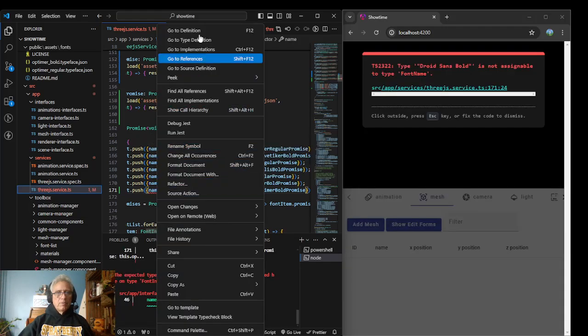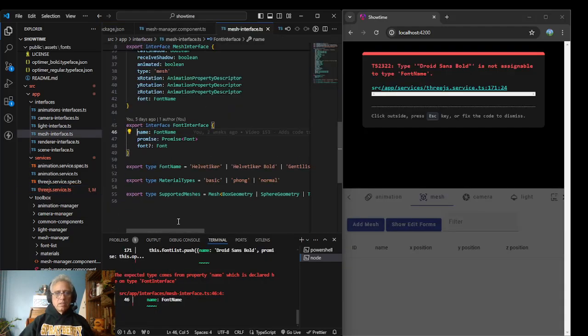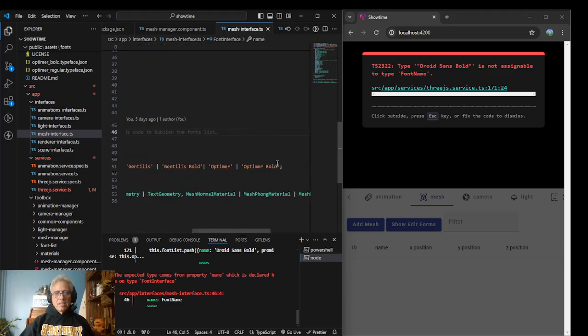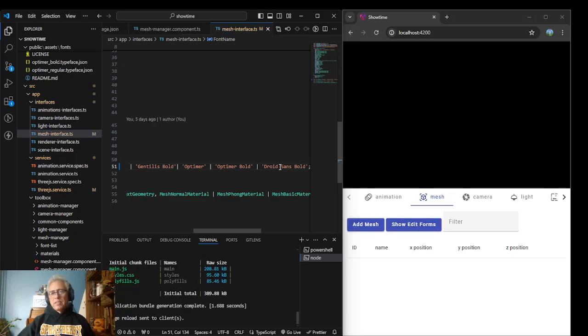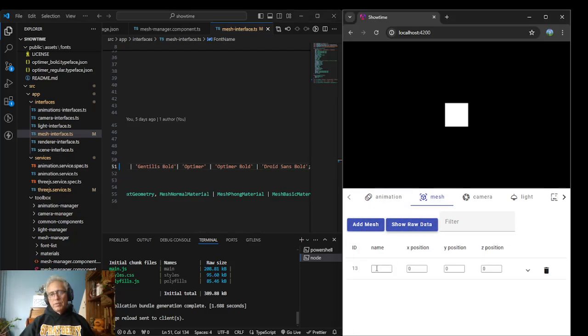And it's not happy with this not having a Droid Sans Bold in here. And then that fixes that problem.